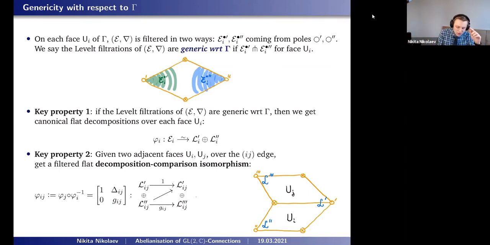Then I'm going to use this other diagonal entry, Gij, which is an isomorphism going from this line bundle to this line bundle. I'm just going to use that as my gluing data. So I'm going to glue all these locally defined line bundles into a global line bundle on Y. In this procedure, the only thing that I'm forgetting is this off-diagonal delta information.